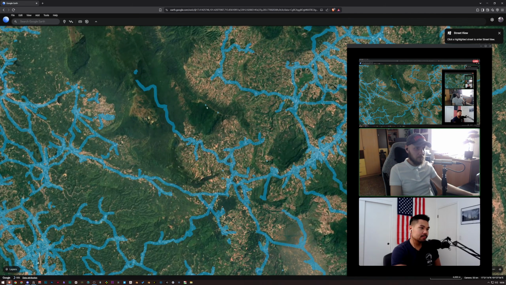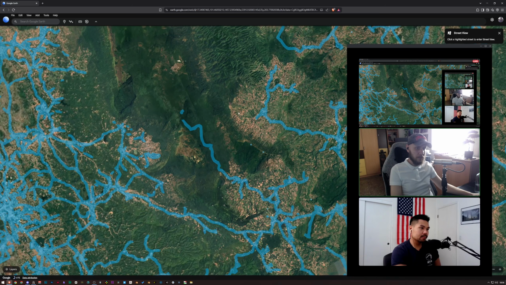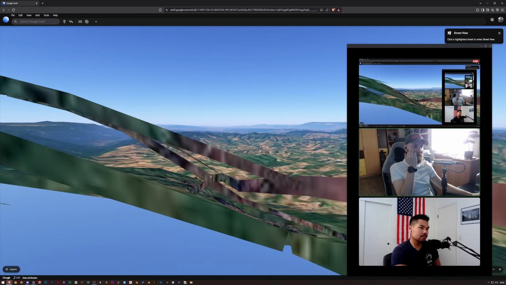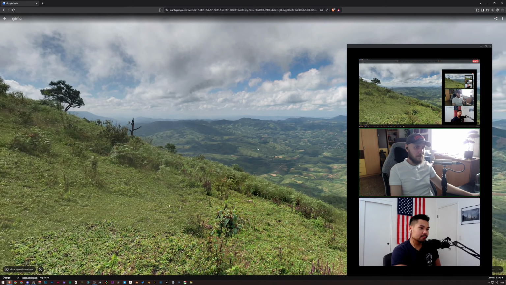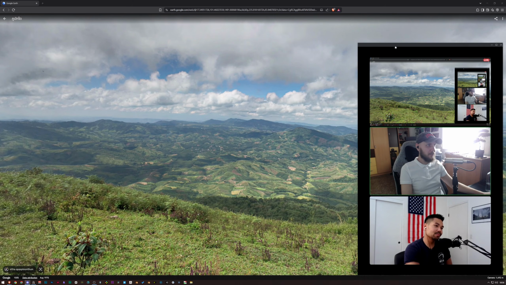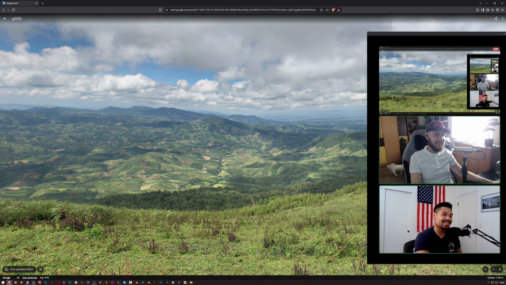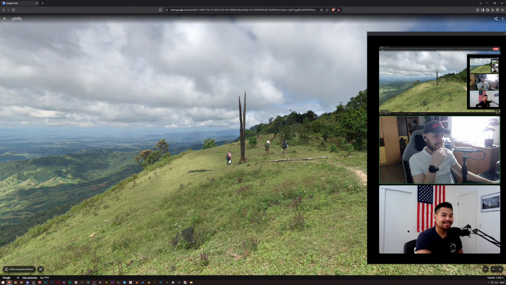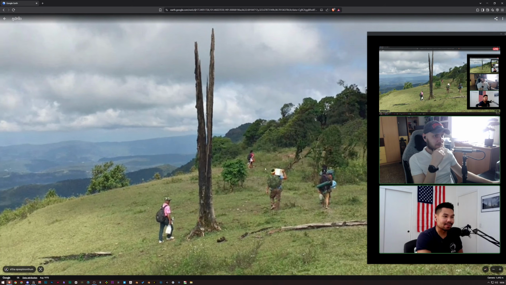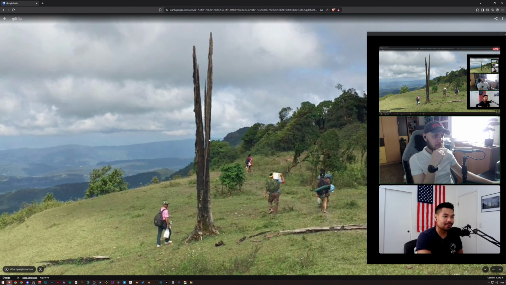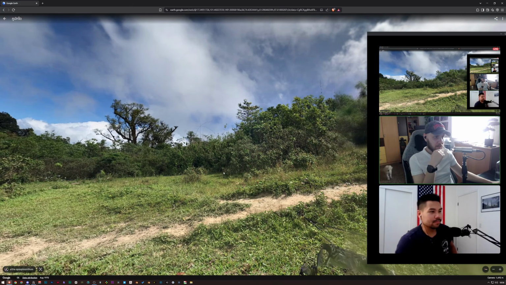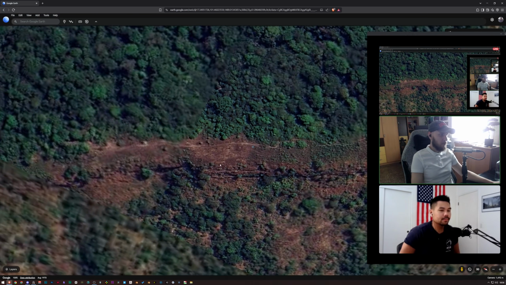Look, there's some of those individual dots that I could click. Oh, these are atop a mountain, bro. Wow. There you go. Look at that. Ships in the sky. Oh, look, there's people here, so you can see the scale. This tree that has been split in two by a lightning strike or something. Yeah. Oh, very cool.